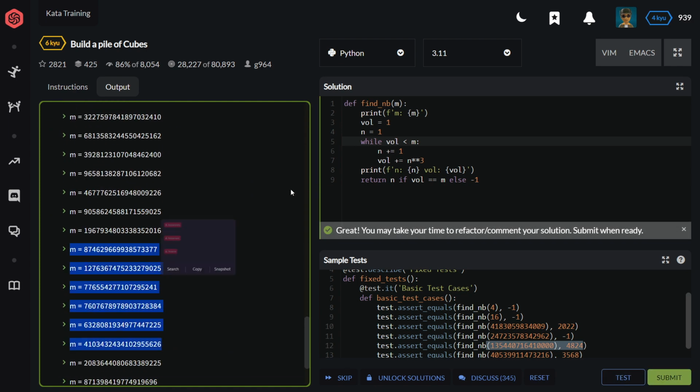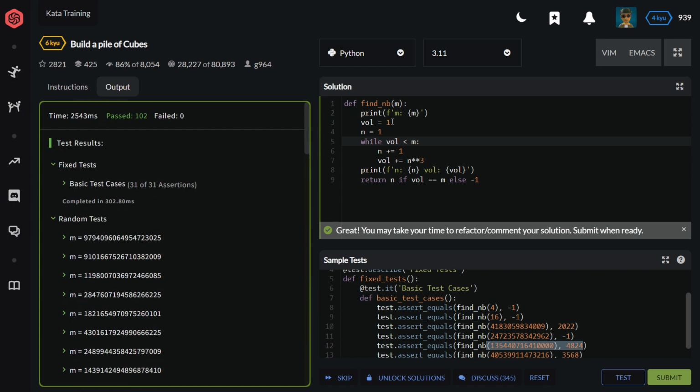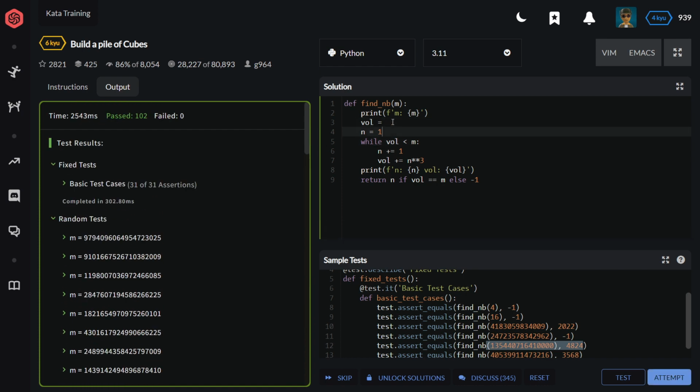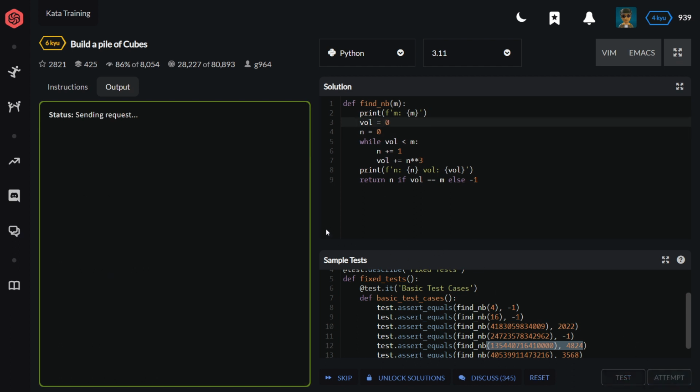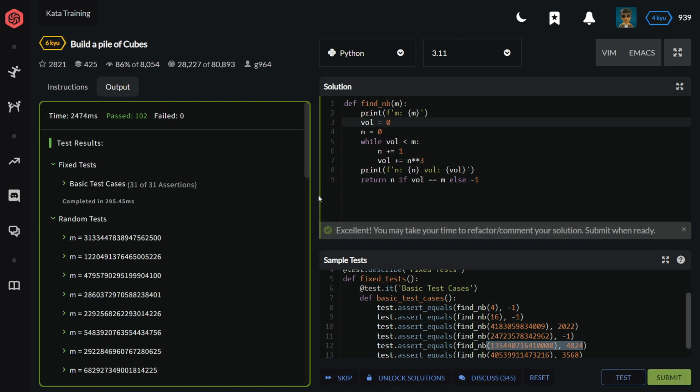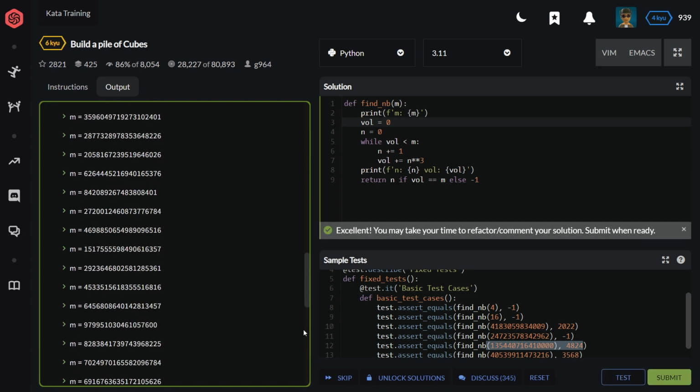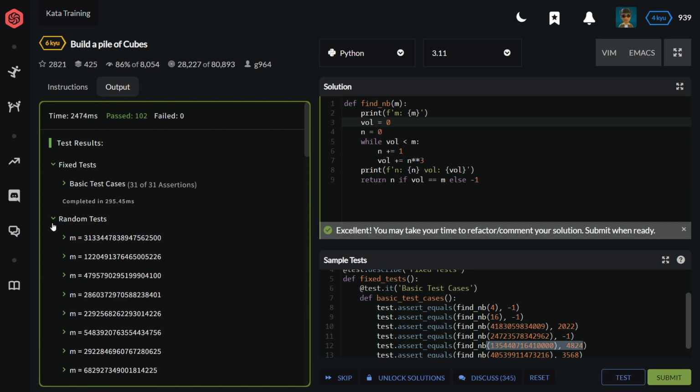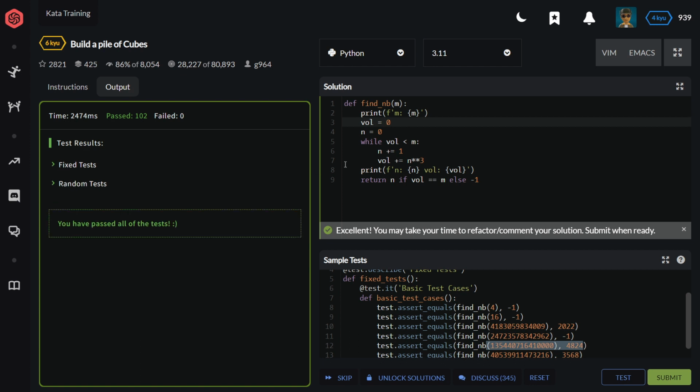Okay, let me just do one more change and see what the effect of that is. Change the volume to 0, and n to 0 as well, and it should still work. Yes. Okay. Alrighty then. And that will work for the case where a volume is 0, not just a volume is. You know what I mean?